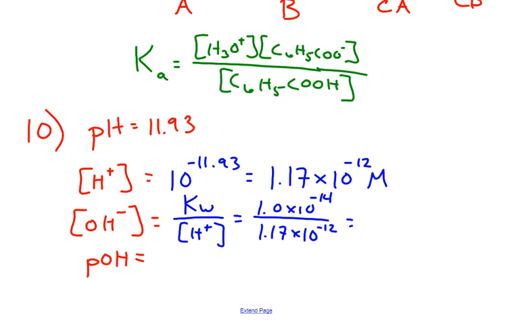You just take the negative log of the OH. Yeah, if you take the negative log of the previous answer we just had, you get the POH as well, correct? There's always two ways to do it. Always. What I love about that is that you could be sitting next to somebody who you see the same problems the same way a lot of times, and all of a sudden you see it one way and they see it the other way.